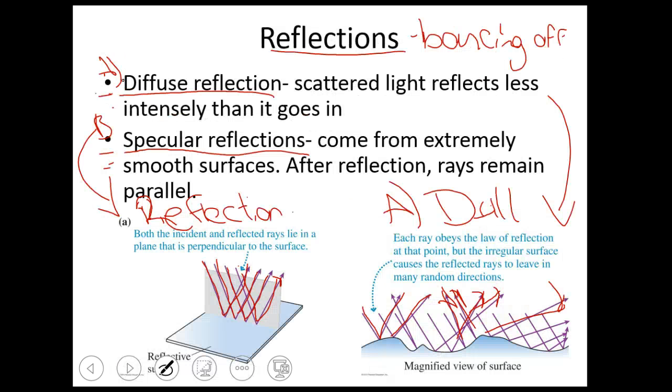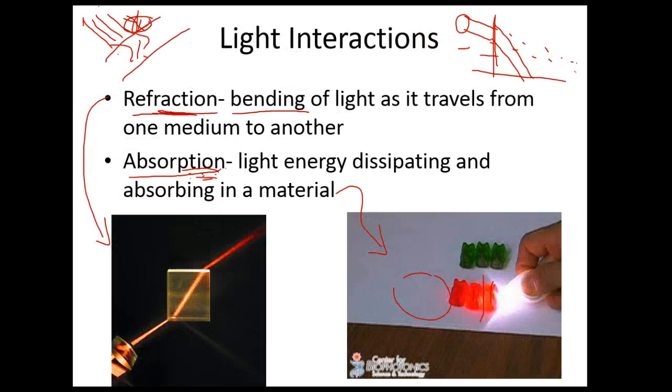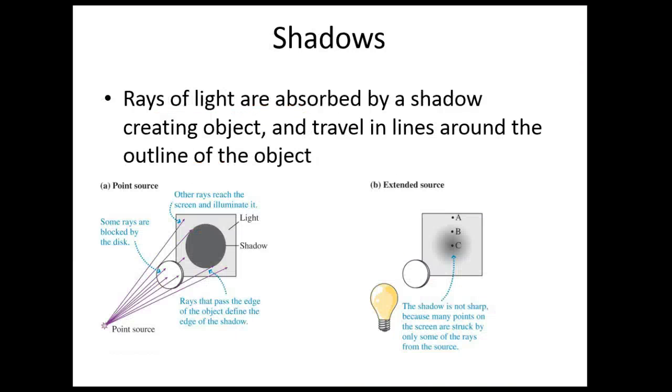So again, as a little bit of a review, light can reflect or bounce off of objects. Or light can be absorbed and not transmitted nor reflected by the material. And when that happens, we see the color black, or we see light kind of just disappearing into a substance and not coming back out of it. And so shadows are actually a result of absorption by these rays. And so, like we said, rays travel in straight lines.